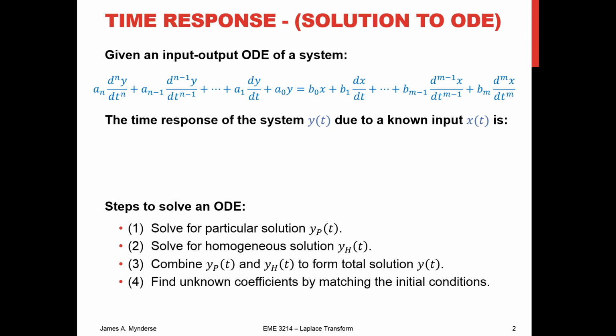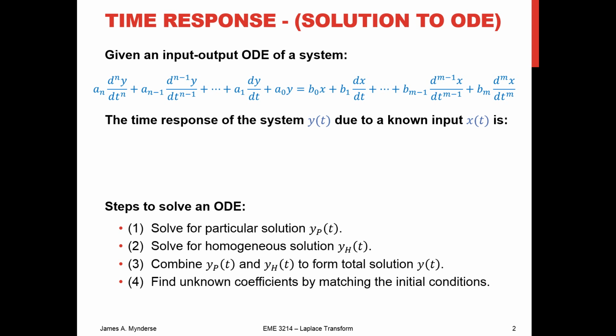But if we have an ODE like this that describes the system, then we want to talk about the time response. And we haven't talked in class about time response, and we definitely will next. But the time response is essentially how the system output, y in this case, changes as a function of the input x. And we know that there's a differential equation that describes it, and so there's going to be essentially a memory effect from this differential equation. And so we want to look at how the system evolves.